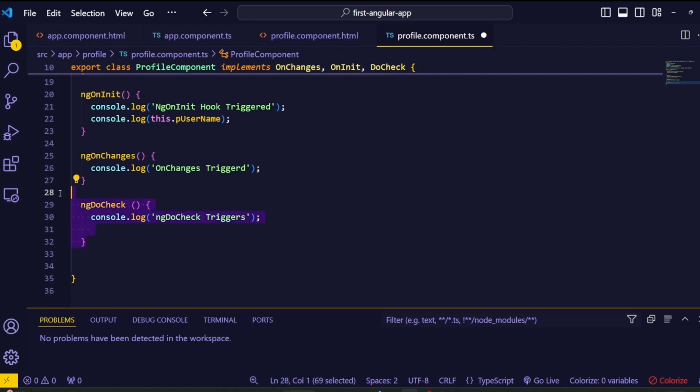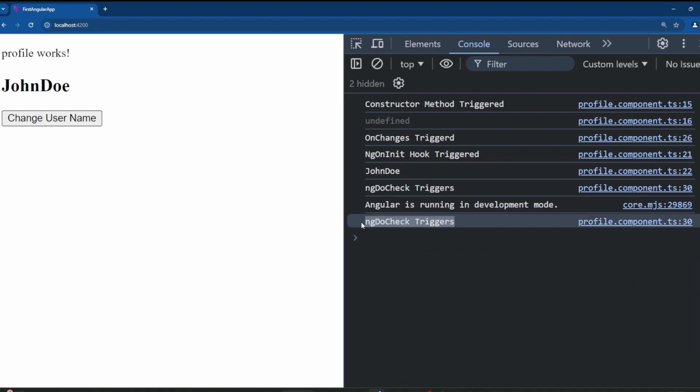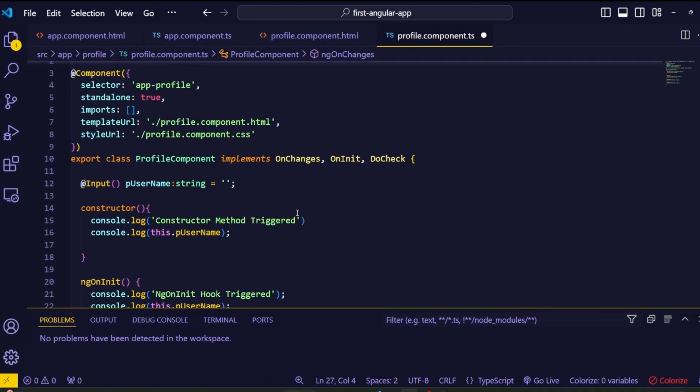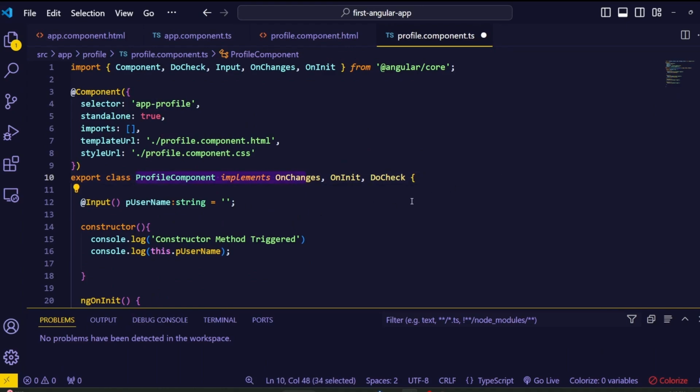This change detection will trigger the ngDoCheck method as well. That's how we got the second ngDoCheck triggered log message inside the browser console. So how was this first DoCheck printed here? This was printed at the initial stage of the component being declared. Hope you guys got the idea.